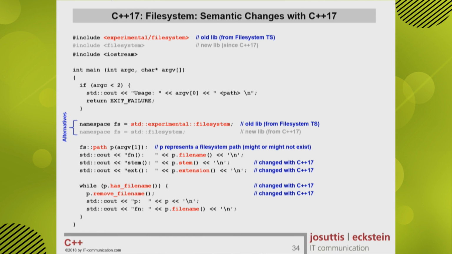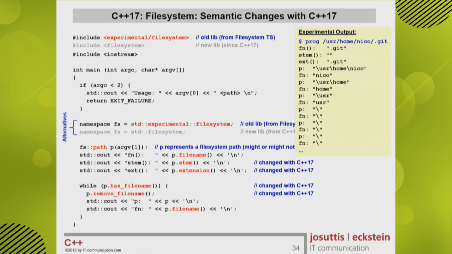Another thing I have, maybe the last thing to say: we have changed the semantics of the file system library. So if you come from Boost file system, or even if you come from TR1 or from the experimental TS file system implementation, some things have changed. So look at this program. It just takes a path, like /user/home/nico/.git, which is important. And now let's use the old approach in Boost, or an experimental file system, and let's print the file name, the file name without the extension, and the extension. And the interesting thing was .git was interpreted as a pure extension without having any file name.